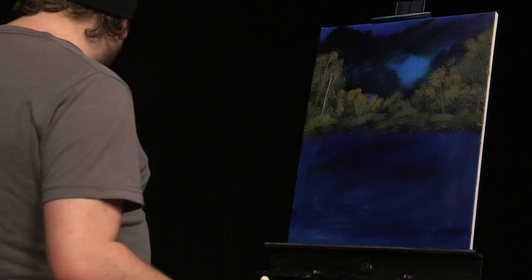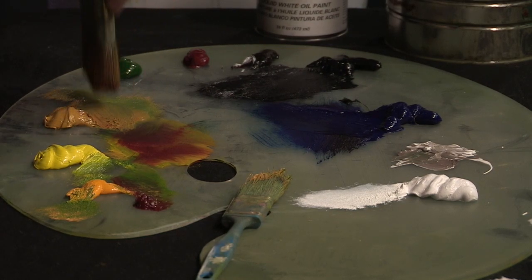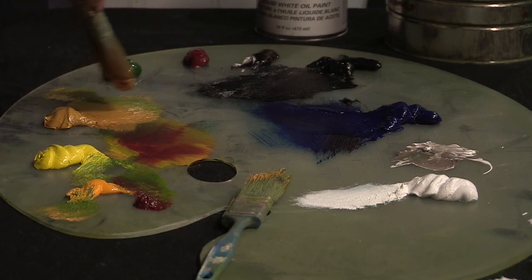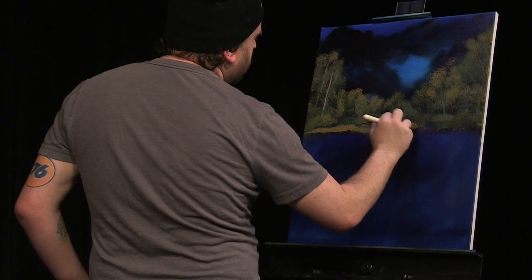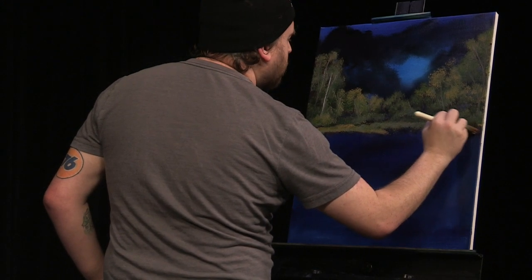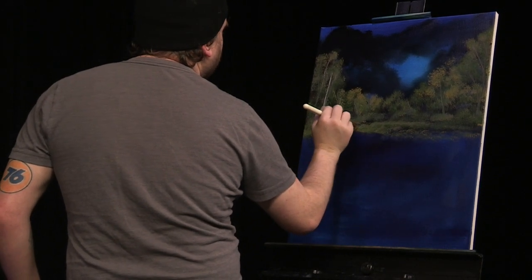All right, next I'm going to go back down to the canvas and just take some of that same yellow ochre color on my brush. I'm using a very soft bristled brush. I'm just going to load it up with paint. And we're just going to start coming along and making this look like a grassy field. The more we tap this, the more it's just going to look grassy, more soft.